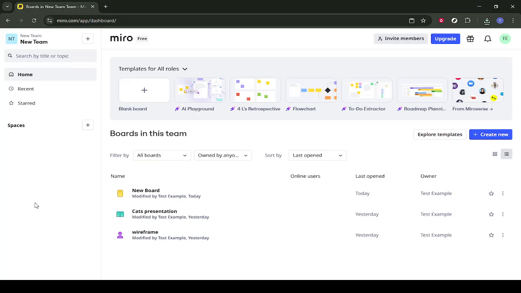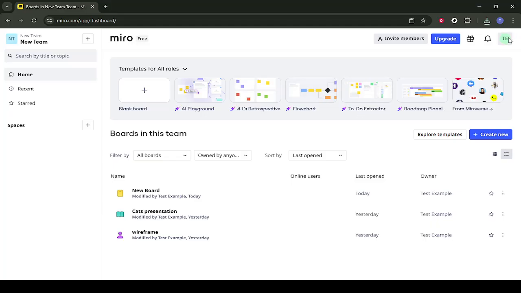First, make sure you're logged into Miro in a web browser rather than relying on a desktop or mobile app alone. Some account settings are easier to access and manage in the browser. Open your browser and go to your Miro dashboard, where you can see your boards and any teams you're part of. Once you're on the dashboard, look for your profile icon.